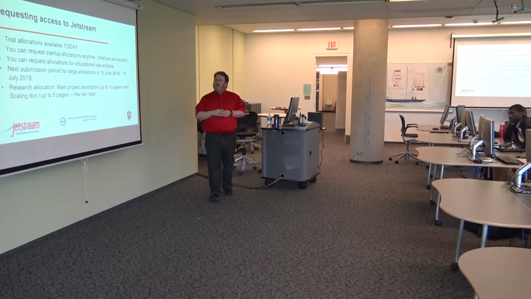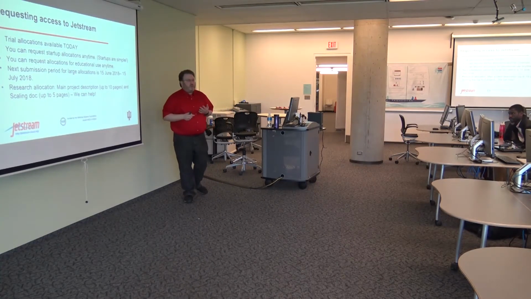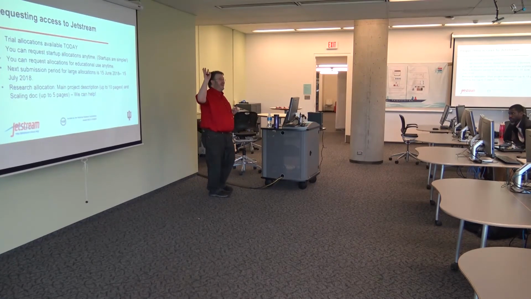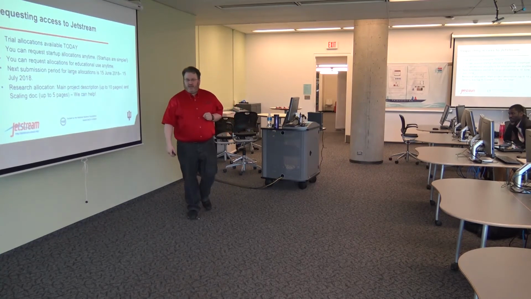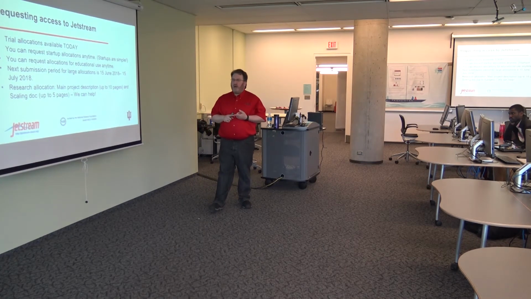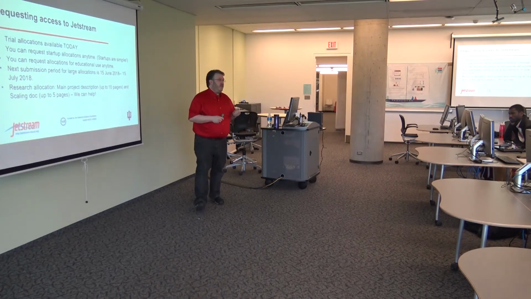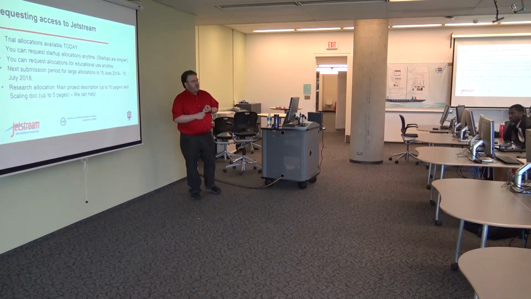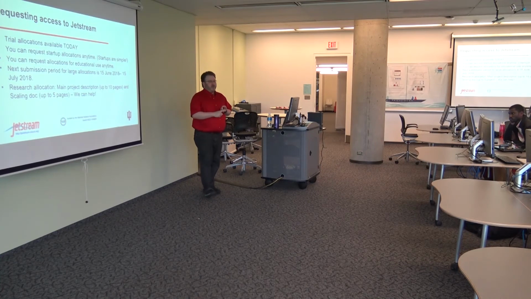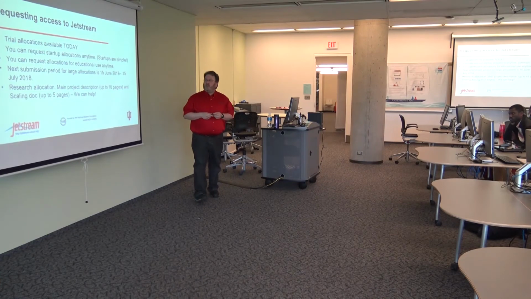You can get startup allocations anytime. When I say startups, they're simple. They don't go before a board, they go before one person. That person reviews them rigorously, and then you get access. What you get with the startup allocation is up to 50,000 core hours for a year. What we ask in return is a paragraph about what you're doing and your current CV, that's it. So getting a startup allocation is pretty simple.